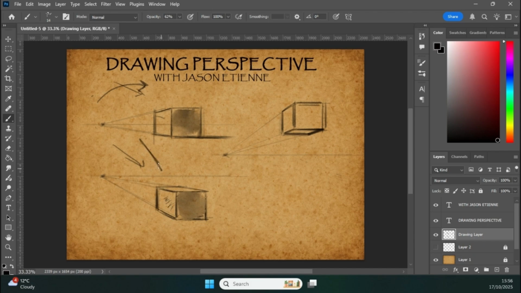Certainly if it was hitting more like the top directly, like there, then there's a good chance that this area here might be in a bit of shade, not a lot, but enough to distinguish it from this side here, but not from the top. And just like before, certainly if it was more like above, you might even get a longer shadow. It just really depends on where the light source is.